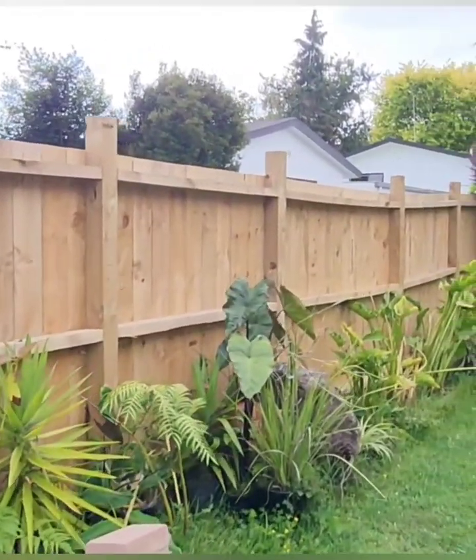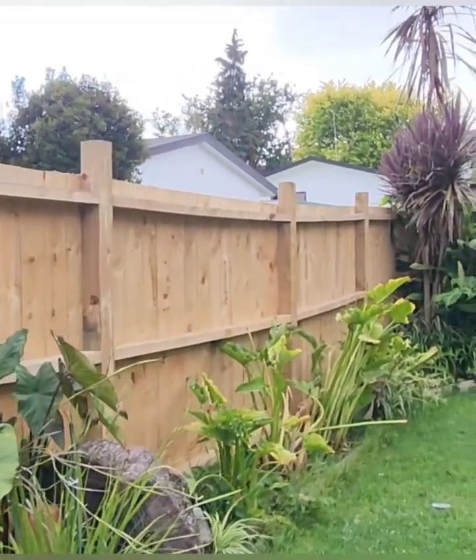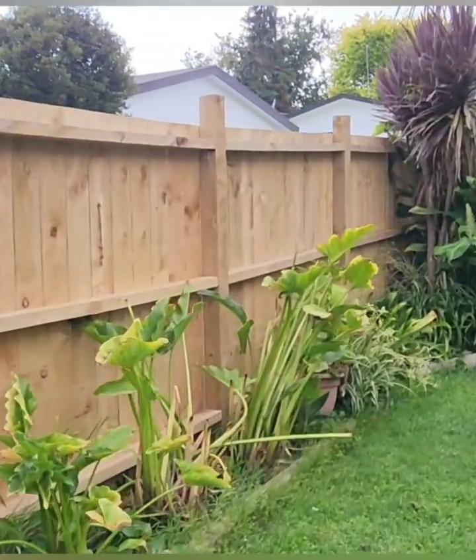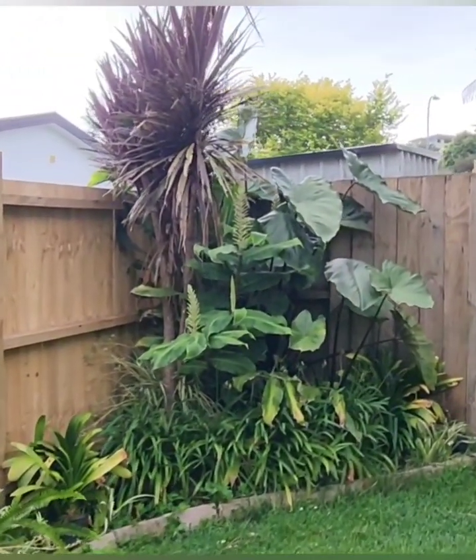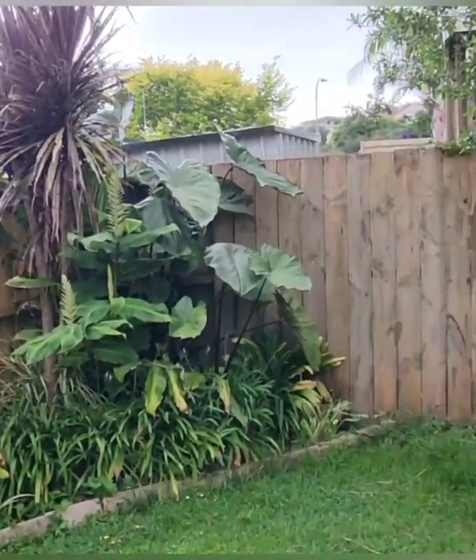They make me happy. So yes, I am so happy showing you our outdoor area as well, and I'll be taking you to the other side of our outdoor area as well. So please stay tuned.